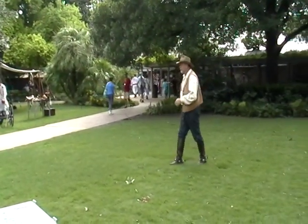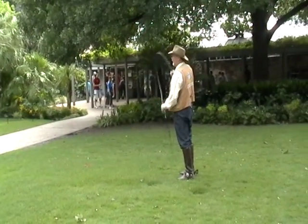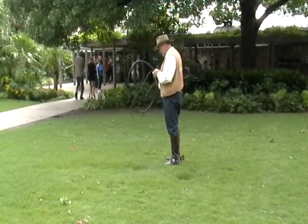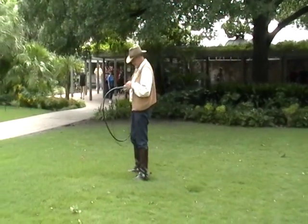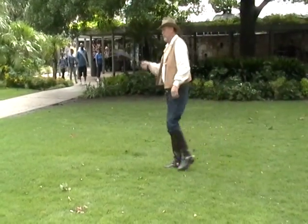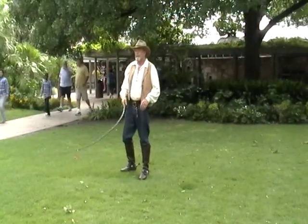Basically, if you're herding cows and you're on foot without a lot of people, you want to go way over there. Excuse me. Okay, you're going to have to back up. I saw that lady walking in front of you there. All your cows are running away while you're doing this. And then you've got to be real fast. Not old like me. But anyway, you go across and you tell them to move along there. And then when they start into the corral, you can just go in behind them. I won't hit you, sir, I promise. See, it won't go that far. Okay, so that's kind of what it is.